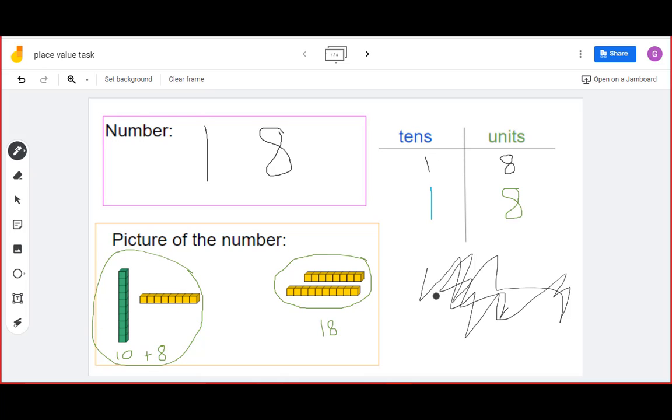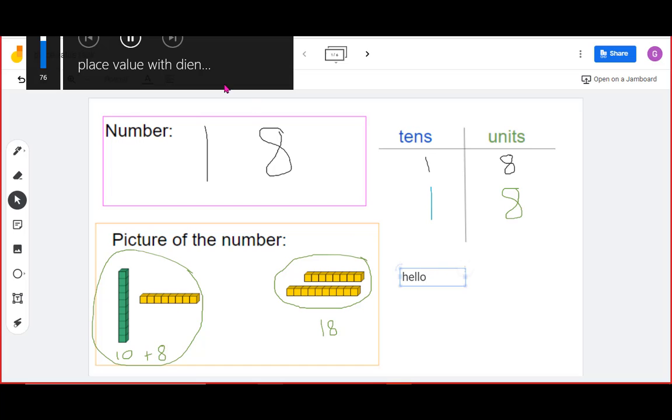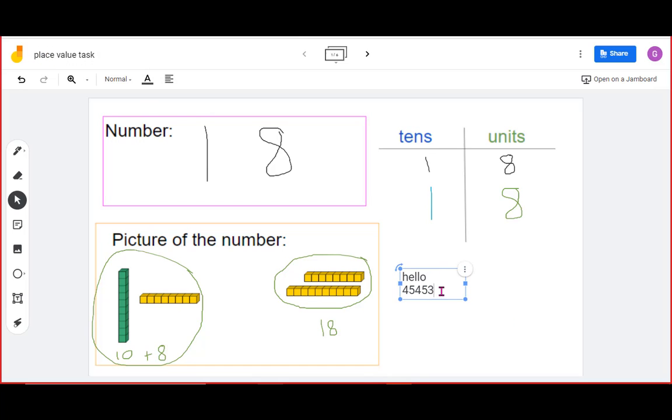Now my laptop's got a touch screen. Lots of learners might be using mobile devices, iPads, tablets, phones, or even laptops and Chromebooks that have got touch screen as well. So they can utilise that even more effectively with their pen. If they're not familiar with drawing with their mouse, it's a wee bit messy. They can always open up a text box and type their answers. Although this looks like a 6, that video's still playing in the background. So they can type their numbers and their letters here, so it can be a wee bit neater and tidier if that's what they want. But if they want to draw their letters with their mouse or their numbers, they can draw them.